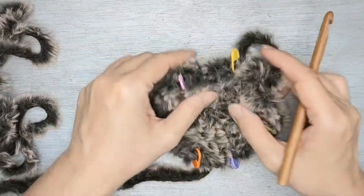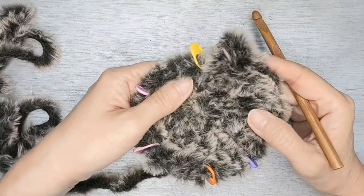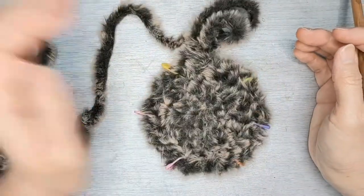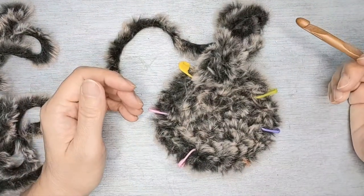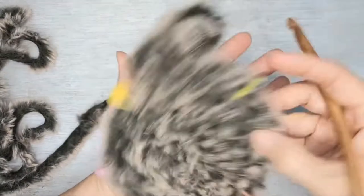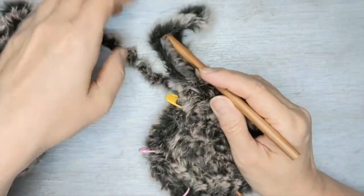I can bend it actually. But if you do single crochet, it will curl more. Because this is a mink fur yarn, that's why you cannot see whether it's flat or not. Actually, it's flat, but I can actually shape it in a curl. So now I want to do two more rows before I start to do single crochet all around. So up to you. If you think you want it this size, this is actually my palm size. You want it this size, you can start to do your single crochet all around. You can hang this on your Christmas tree this year.